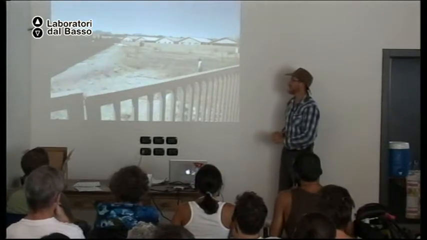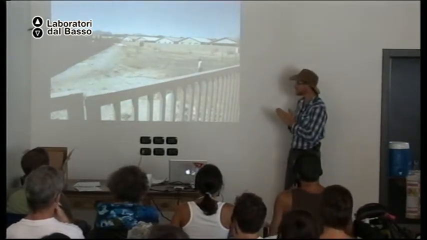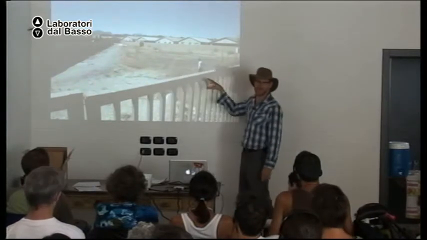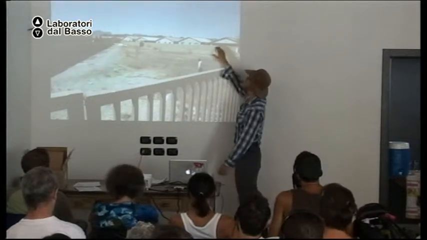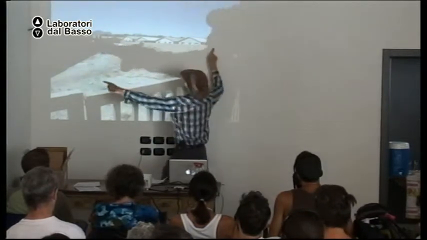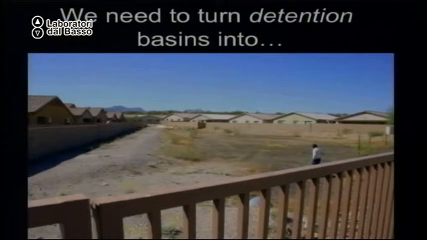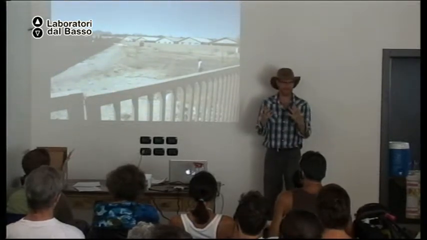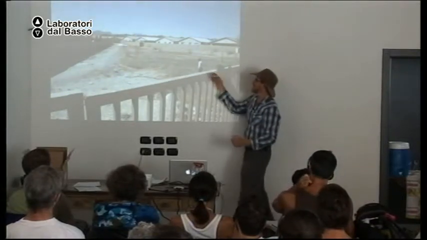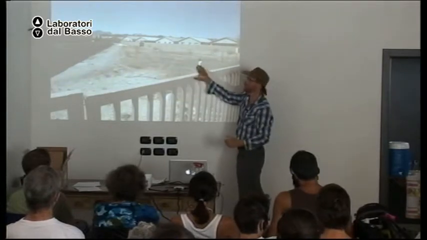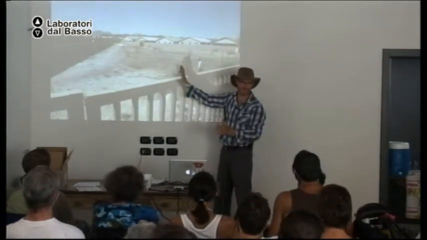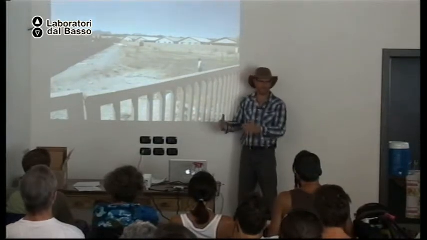This is a housing development in the United States, a horrible housing development. So this is the middle of the housing development. All the water from the roofs, the yards, the whole development drains along the street and then into this basin. Okay? It's the armpit of the development. But it should be the heart of the development because it's in the middle of the development. But because all the flood water goes here, it's dangerous. So they have to fence it off and wall it off, and nothing grows. Because there's too much water when it rains, and when there's no rain, it's a solar oven.